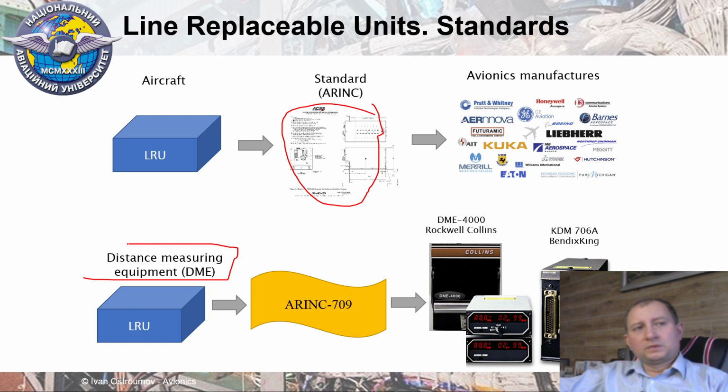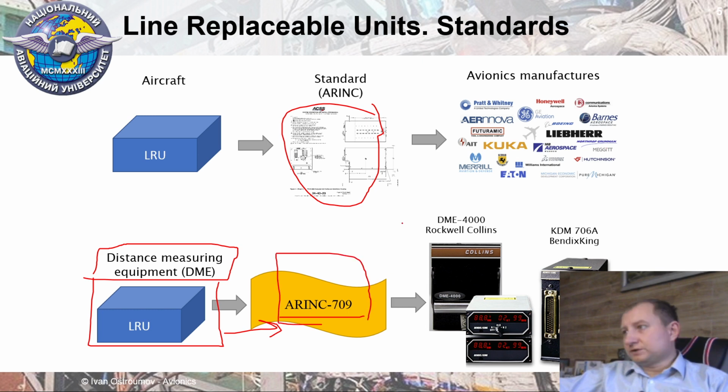On board we have a particular LRU with all equipment for DME. That's why we have a particular standard for DME. It is ARINC 709. And according to this standard, manufacturers can develop different systems of DME.